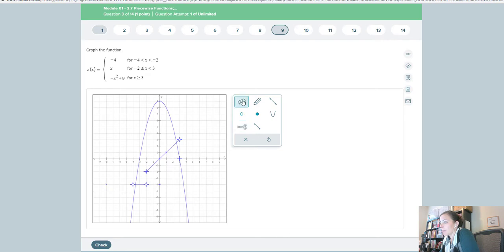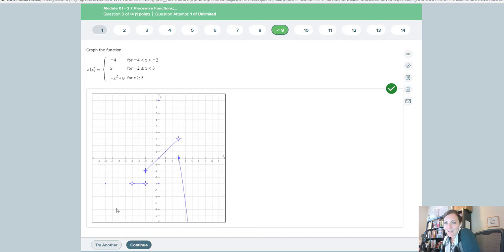And so I'm going to get my eraser out, and I'm going to erase all of that because I only want it when x's are bigger than 3. Over here, where this is all yellow, that's all where our x values are less than 3. So I'm going to erase that. And then it does have a little equal to, so I'm going to do my little closed circle, and there we go. And so let's check, see that we're right. And we got it! Woohoo!